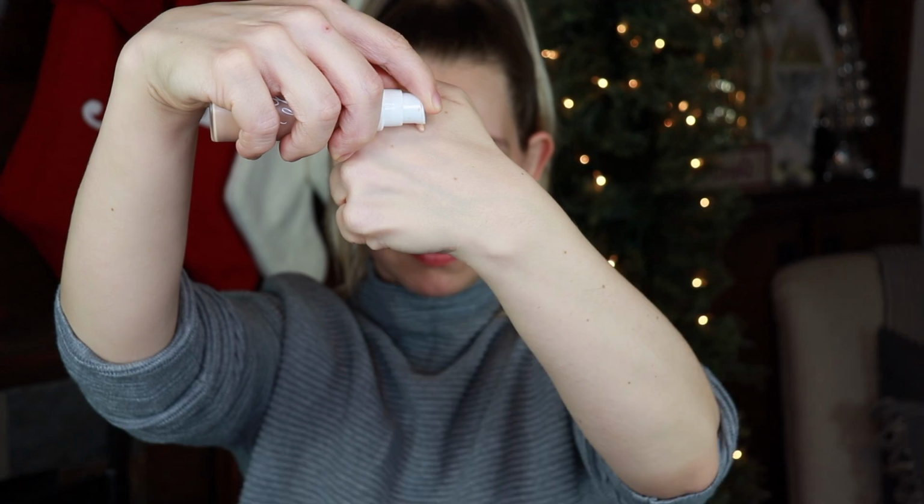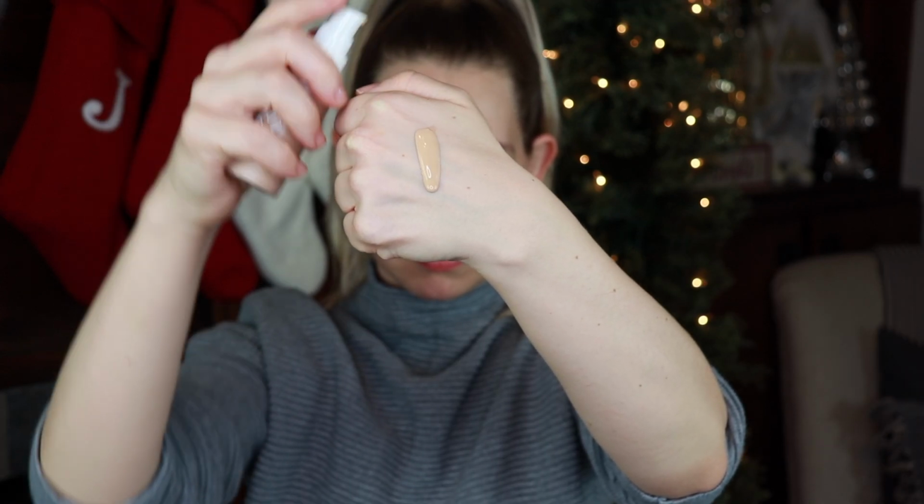So like I said, next up we're going with foundation, and this is by far my favorite foundation, my most used, my most loved, my most repurchased of 2020. I almost said 2019. The Colourpop Pretty Fresh Hyaluronic Hydrating Foundation. I always think it's funny how the primer is called Hydrating Hyaluronic and the foundation is Hyaluronic Hydrating. You would think they would have made them the same, and I always get confused by it, but this is such a beautiful foundation. I'm gonna start to apply it as I talk about it here.